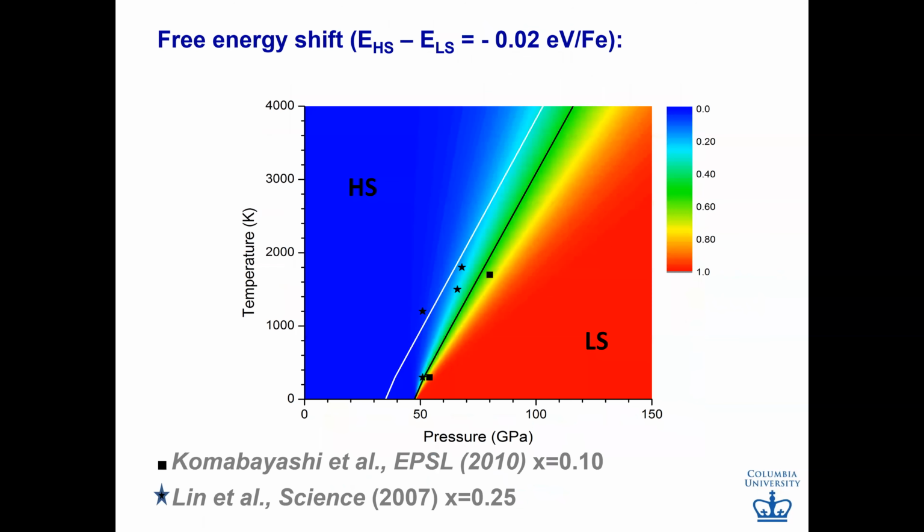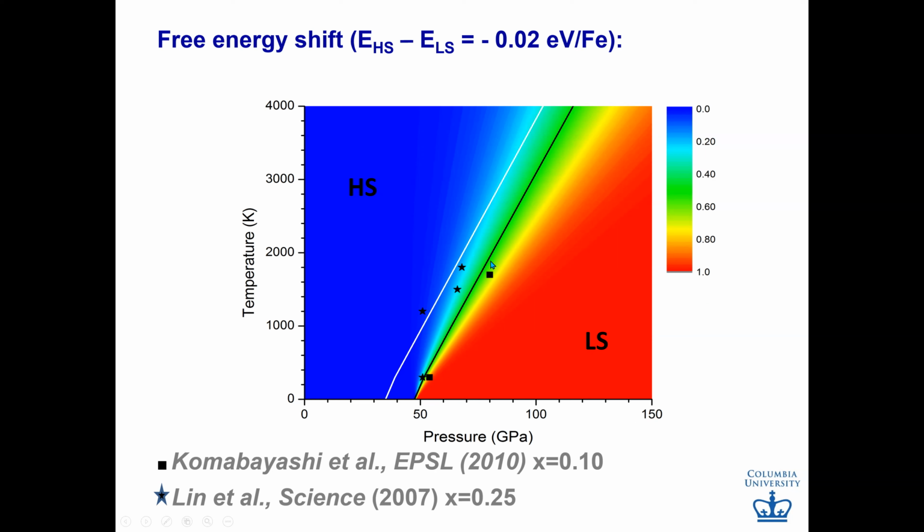And I have some news. Also, in the fully self-consistent DFT plus U, the transition pressure is 70, not 45 or 50, which is different. It's not as good either. So in order to reach some agreement with the experiment and to make predictions in the mantle, we just shifted the high spin, low spin energy by 0.02 electron volts.